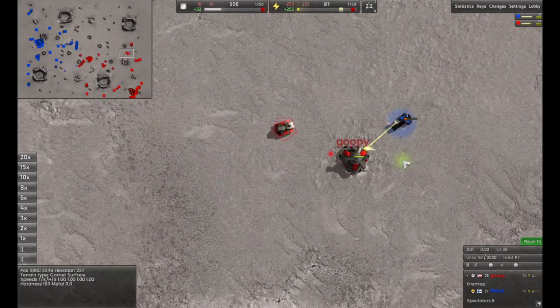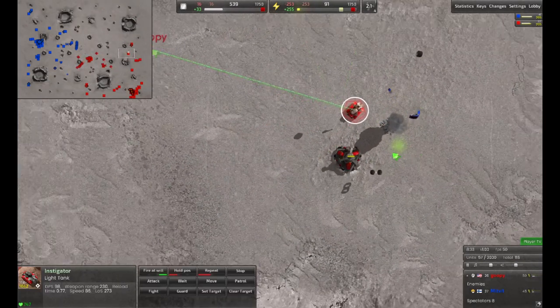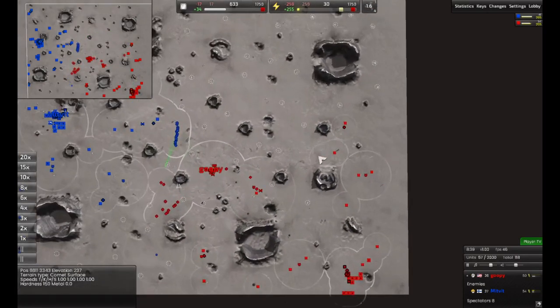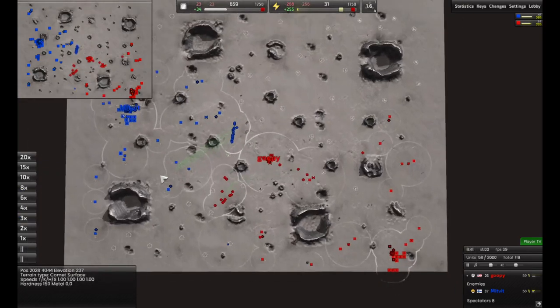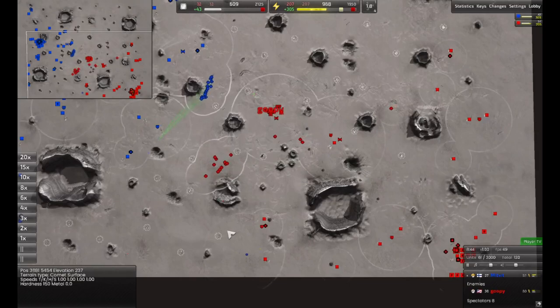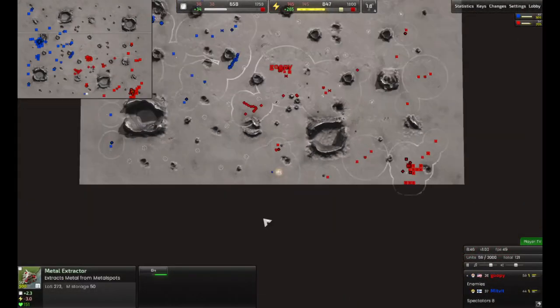See, Mitvit, that's what you do. Okay. Goopy, though, did catch that in time because he has radar and he was able to see this. Mitvit, though, yeah, he knows the drill. He's making scouts. He's going and killing. Oh.